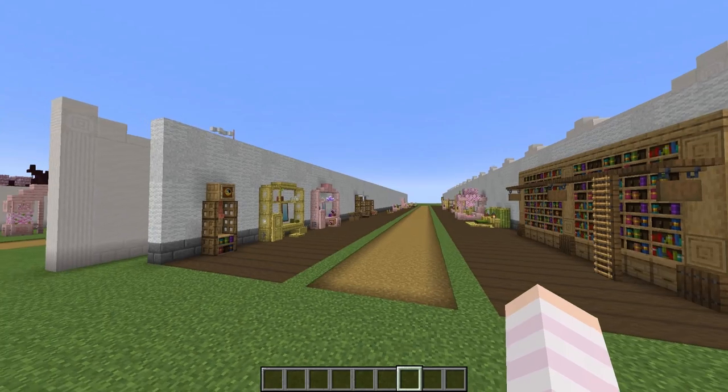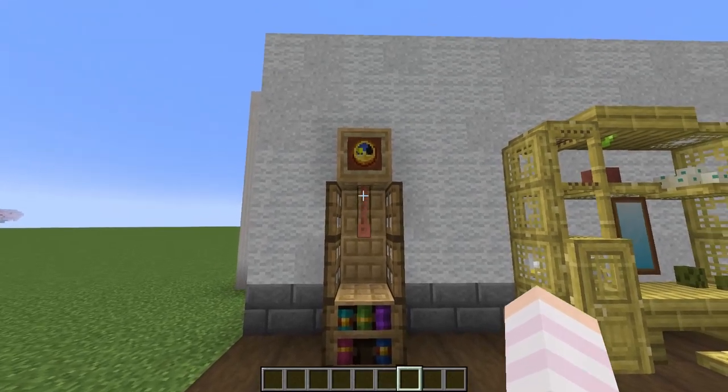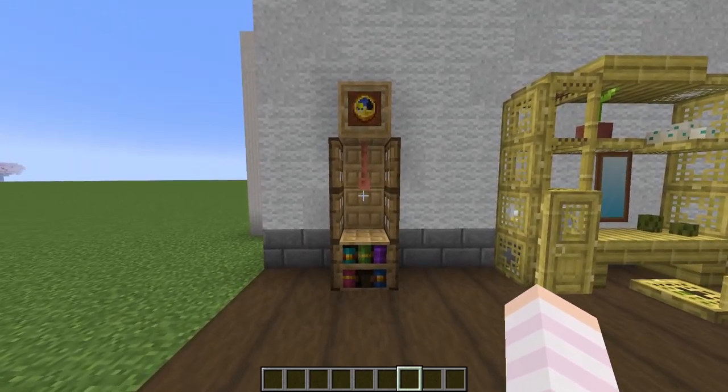Now let's move inside and check out some furniture. First, I've used some of these chiseled bookshelves to create this here clock. And you can see I've placed some books in the bottom. It would look great in an office.